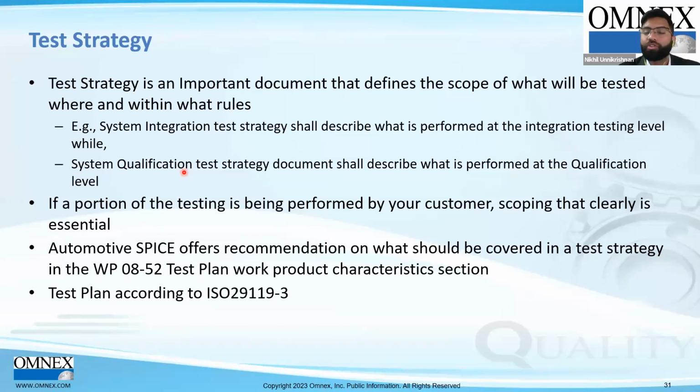So the scoping is a very important activity, and sometimes people get these mixed up and combine the multiple processes, and then it's not very clear whether a test specification is tracing back to the system level requirement or to the architecture. The same challenges can also be seen when you talk about the software processes as well. So this is a common issue that we can typically see across the board.